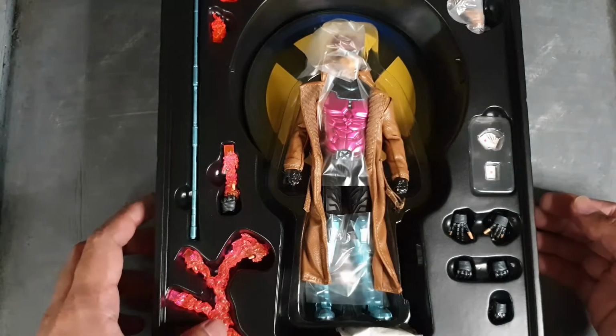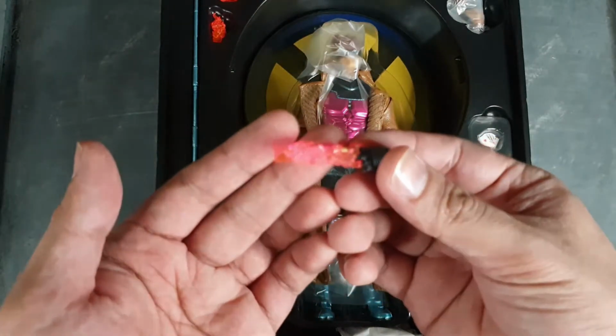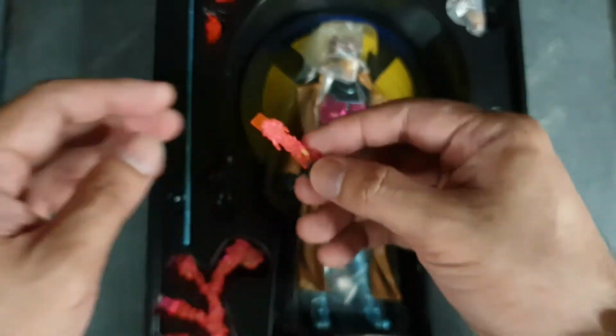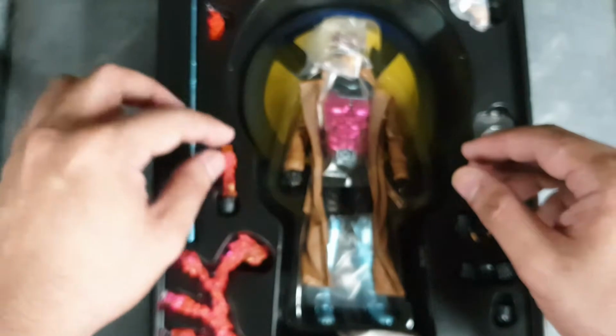Wow, the quality is great. Super. The quality is really awesome, as you can see. Focus. Damn. So before we go to the accessories and play with that, let's go to the actual figure.